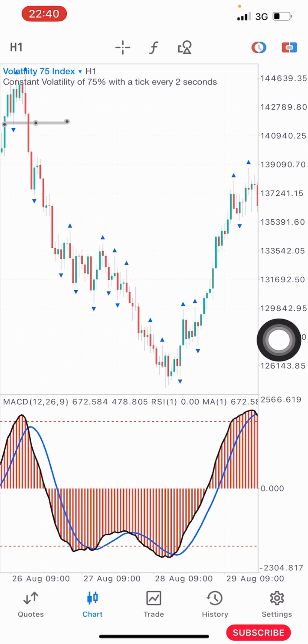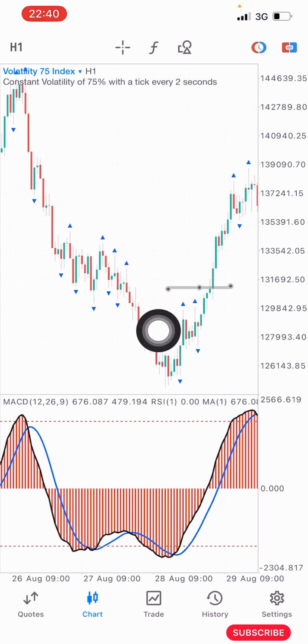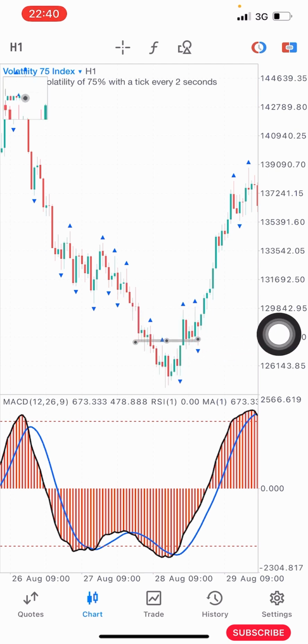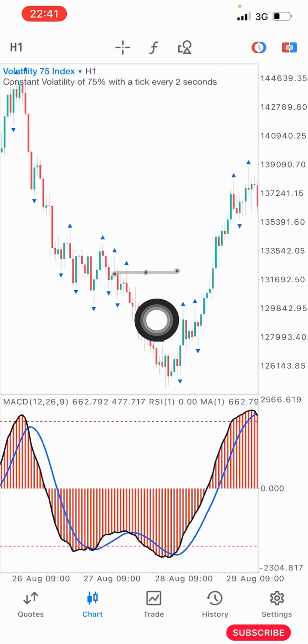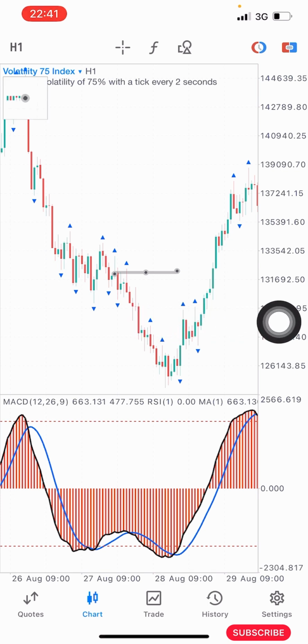Okay, now let me show you. You can see this is the most recent structure price made, which was identified by the fractal, these blue dots here on our chart. Okay, so it was identified by the fractal, so you mark it. Right, so let me just take it step by step. Okay, it made this one, right? You mark it, then price went down again and made this second one here. You will still bring it down, you mark it, right?